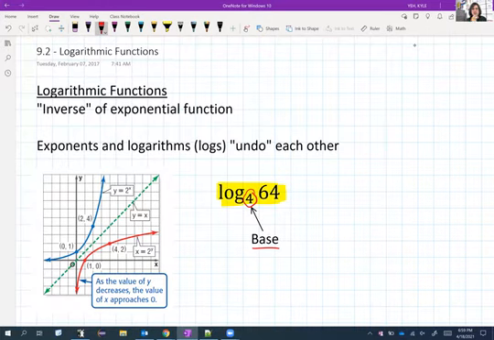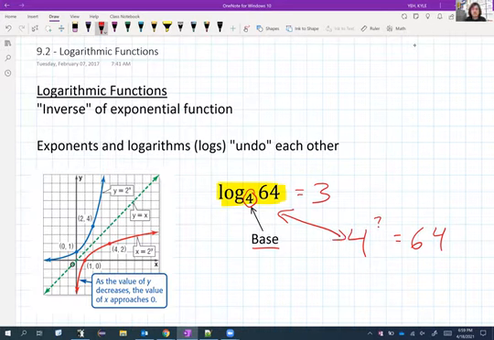So what is log base 4 of 64? Well, I'm here to tell you that it's actually 3. And why is that? I'm going to give you the snapshot, just a quick glimpse right now, and then we're going to see the process and some examples with this. Log base 4 of 64 is another way of saying 4 to the what equals 64.